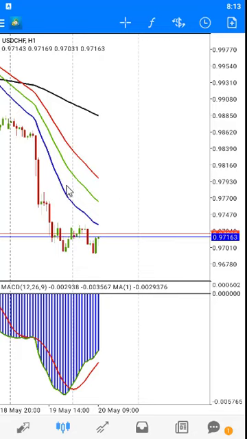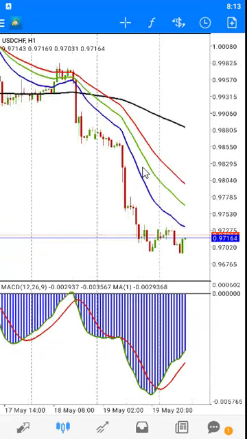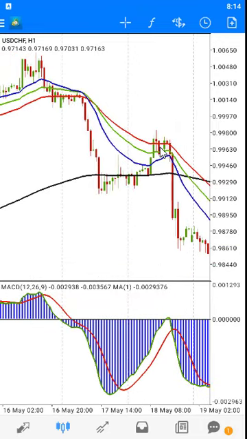Now let's see how we can use this to spot market opportunities. But the first thing we're going to do is, for you to use any tool, you have to do what we call back testing. So you have to check how well the tool you want to use has been working in the past. And of course, we have past data here, so we can use the past data to analyze how well this technical tool has been working.